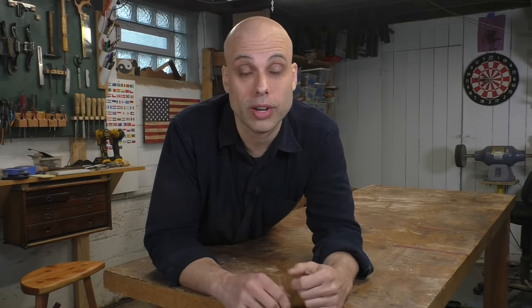A lot of bench builders fall into four common traps. They build a bench with loose joinery, not enough work holding, the wrong size, and they build a bench that won't grow and change as they mature into the craft. Now, making mistakes like this can cost you a lot of time, money, and effort. But don't worry, we are not going to let these things happen to you.